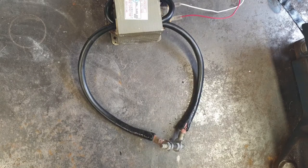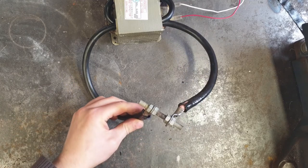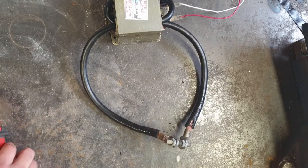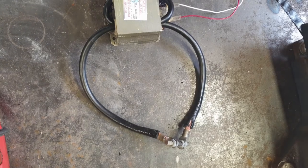Spurred on by the success of the M6 bolt, I've now gone back to the M8 bolt, except I've put the terminals much, much closer together. To see if that helps. I mean, it can't hurt, right? Safety equipment engaging, and then we will turn on. There we go. Power.